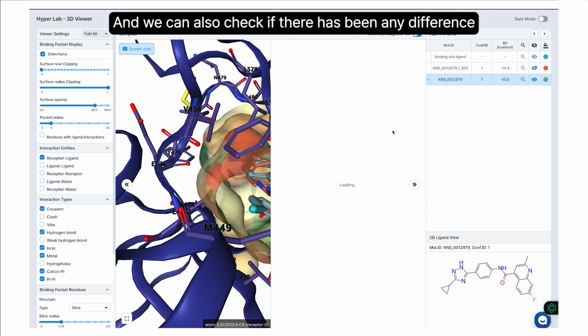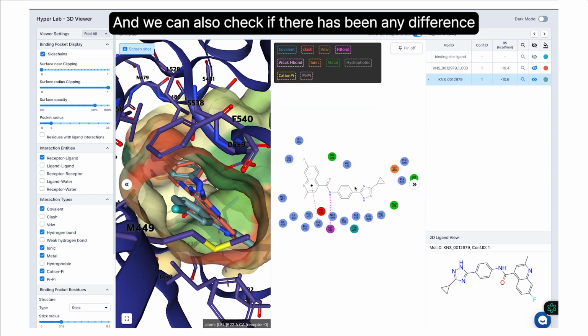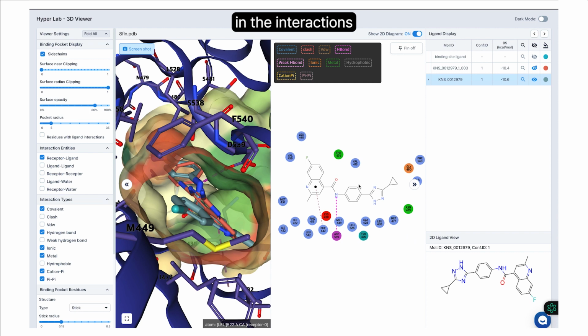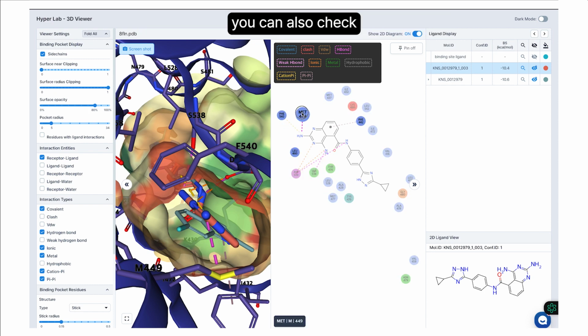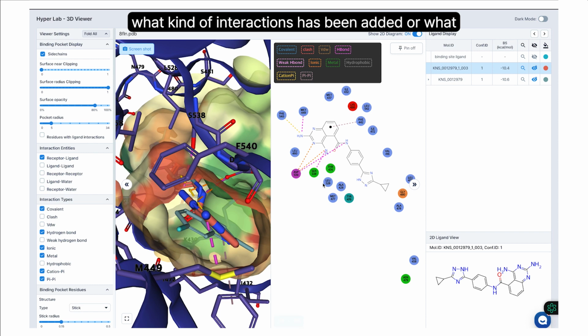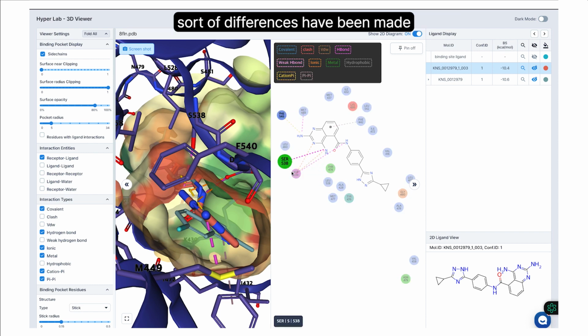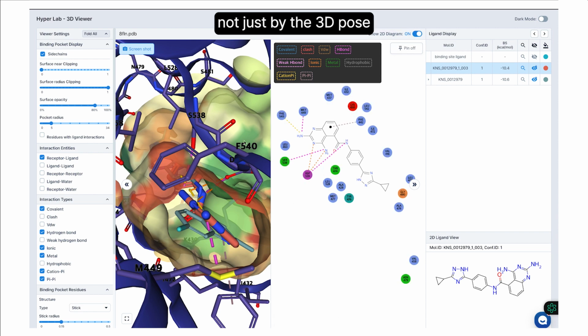We can also check if there has been any difference in the interactions. This is the 2D diagram of your derivatives, and from here you can also check what kind of interactions have been added, or what sort of differences have been made, not just from the 3D pose, but also from the 2D.